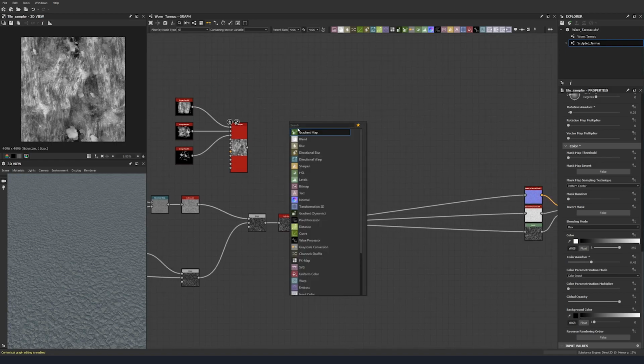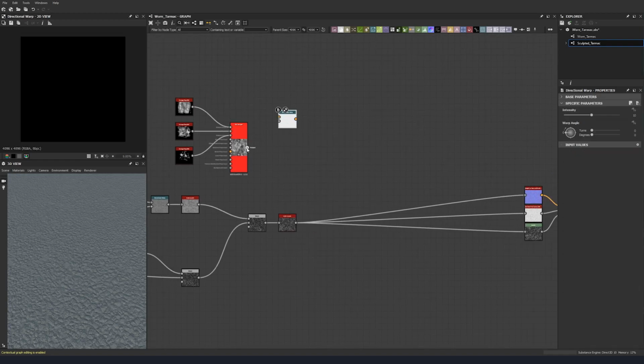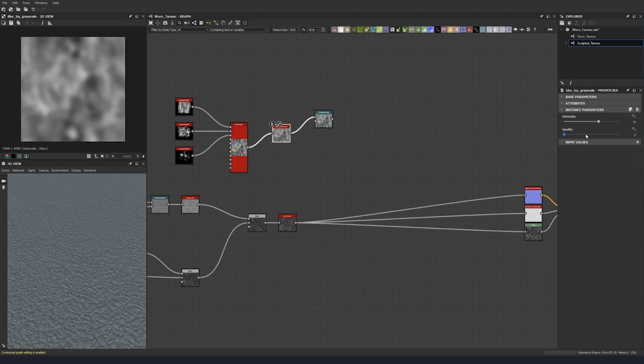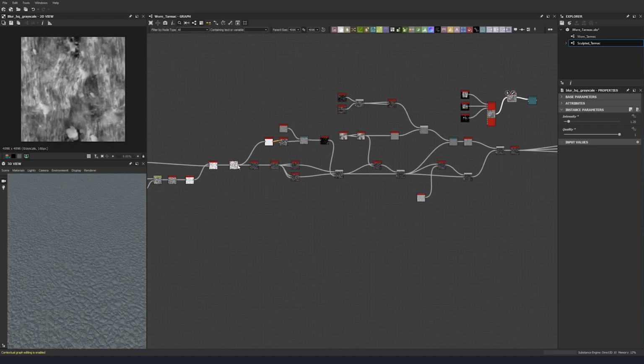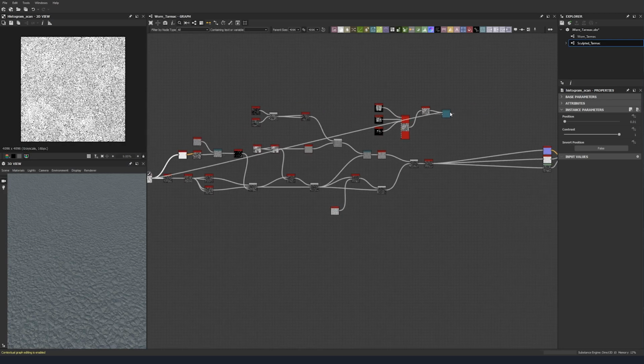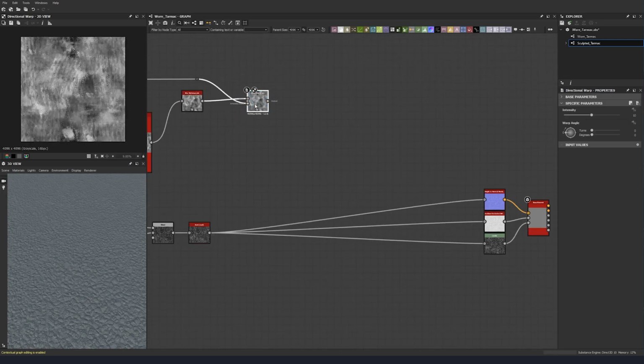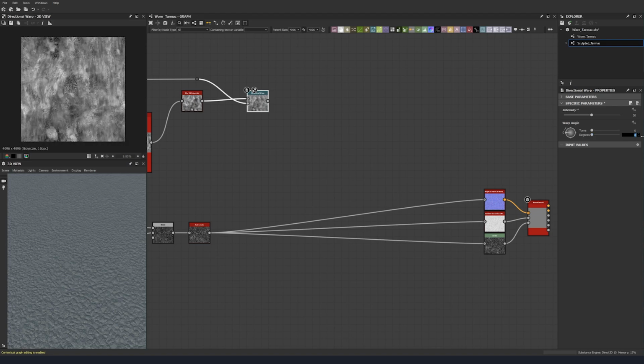So let's directional warp this. Let's do a blurred version of it. Quality to 1, and let's put a lower value, so 1.29 should do. Let's directional warp this based on our edge mask back here. And then let's put a reroute node in this just to neaten things up. Put our intensity to 5 and our degrees to 90.